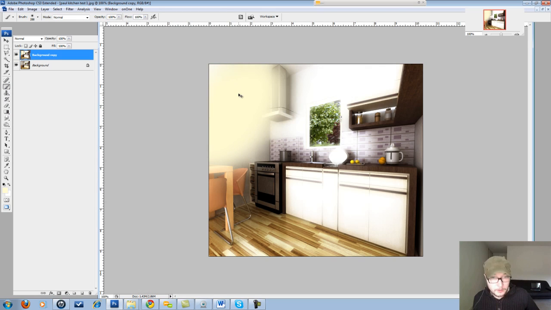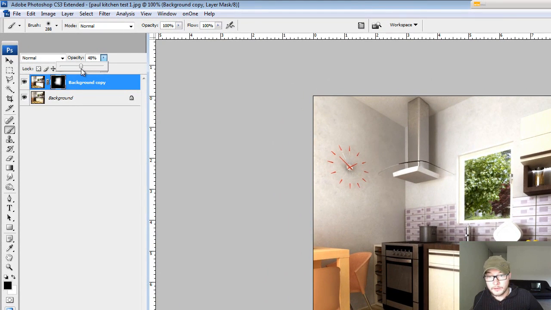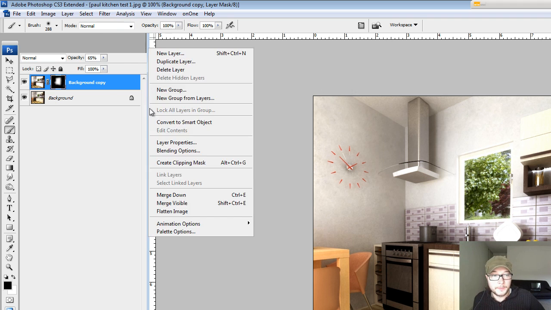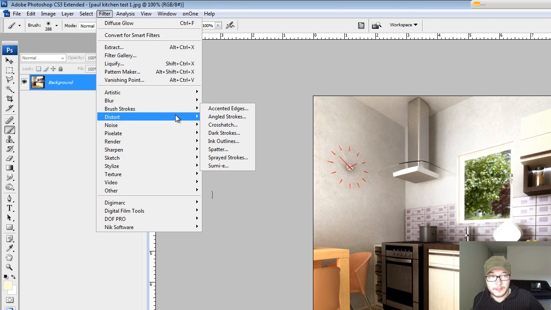And adding a mask and removing this glow from unnecessary places, you can add a really good feeling of light coming in from that window. You see, like bouncing everything. It looks a little bit better, you know, but there is not much that you can do with this image because it's overexposed from the beginning.